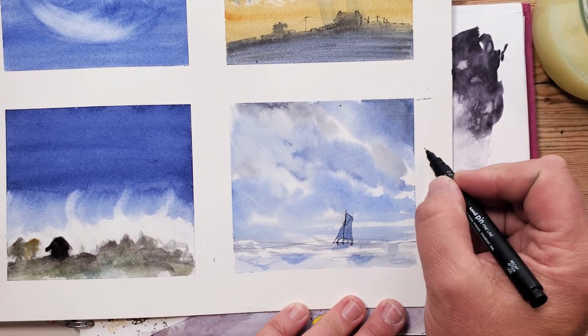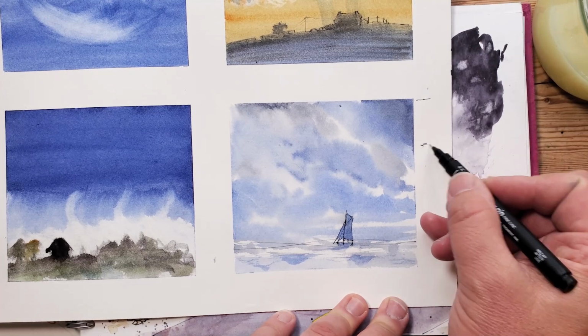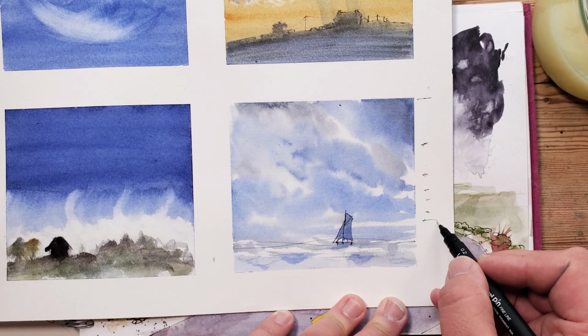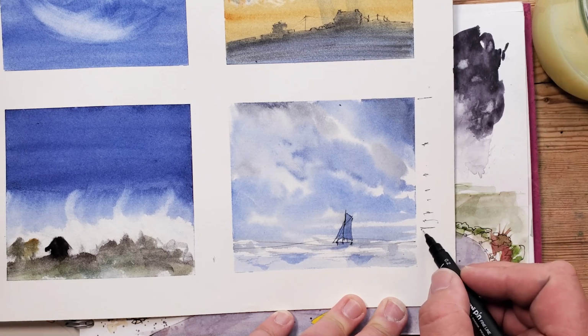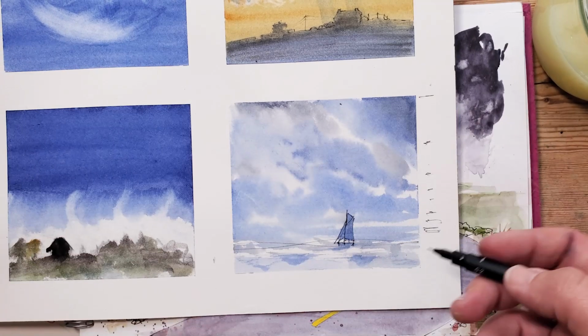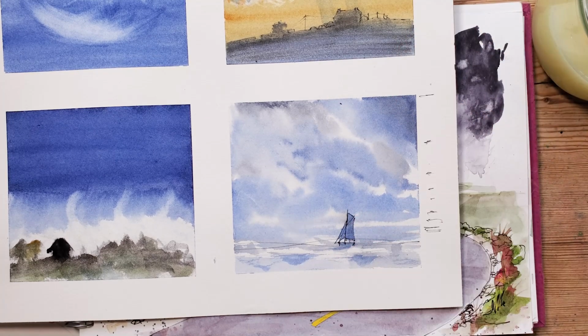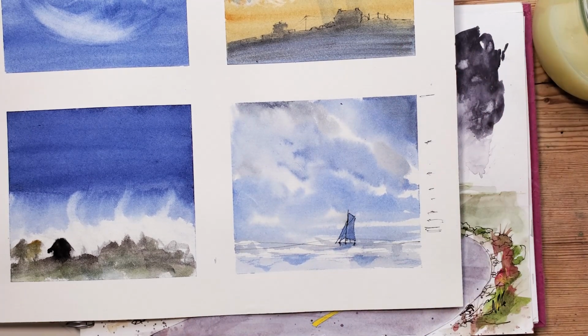In other words, when you're looking directly above your head, they get bigger, but then the cloud detail tends to get smaller as it gets down to the horizon, until clouds could just be one in front of the other and you can barely see them. So try and get that sensation of clouds getting bigger as you climb up into the sky.